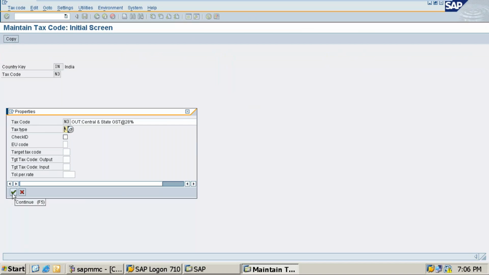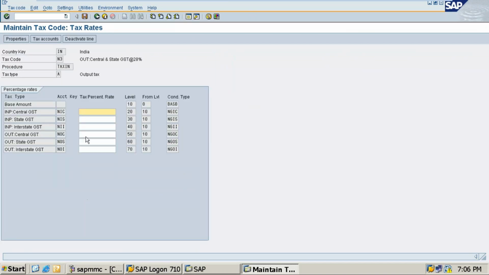Clear? Press enter. So this I am going to NOC, it is 14. This is also 14. Done. Press enter. Click on save.